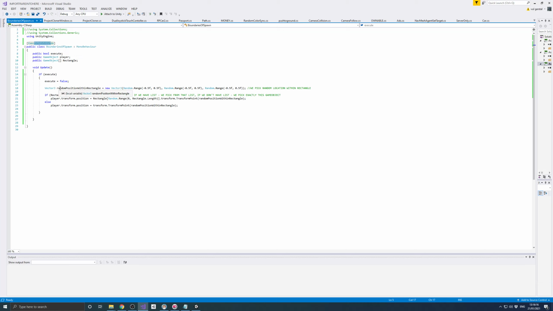What it does is it picks a random position within some rectangle, a local position. So this position has its limits, from -half to +half on every axis, x, y, z.